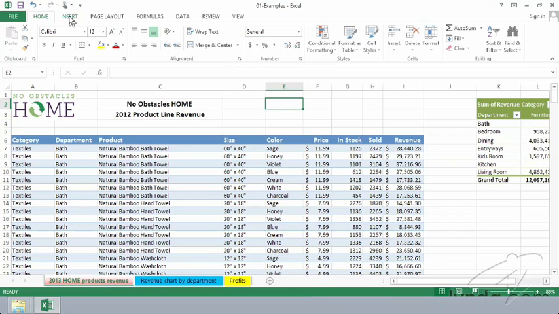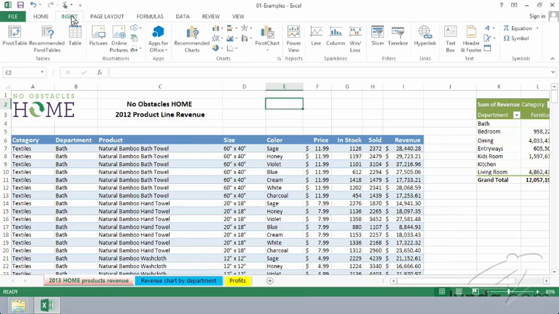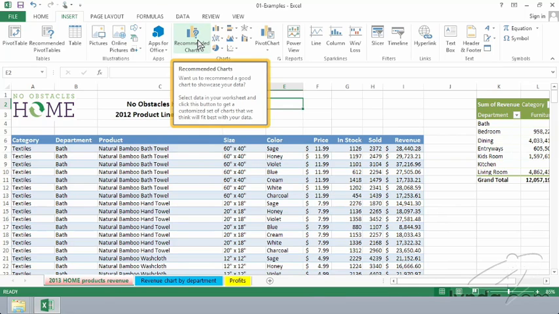The Insert tab, and we are not going to go through every single one of these, but if, for example, you were creating a chart, you would go to the Insert tab and use some of the features here within the Charts group. Notice also that when you slide over a particular icon, you get a pop-up tip, and sometimes these tips are quite extensive and lengthy, and it helps you understand Excel better. It also opens the door to some features that maybe you didn't even know existed in Excel.